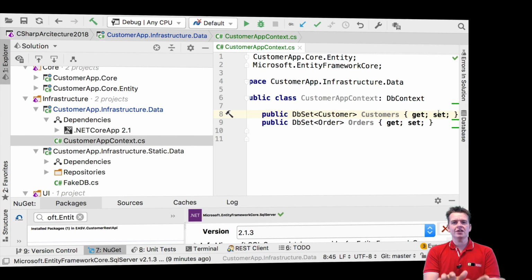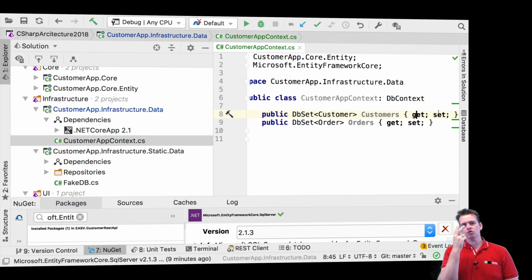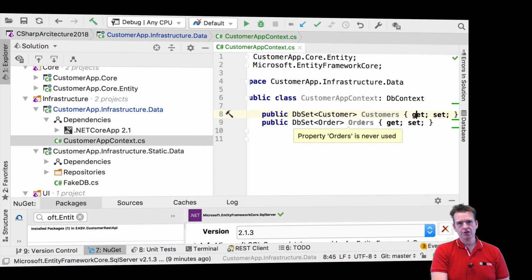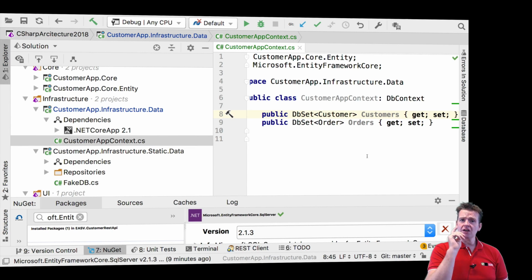Now there's a lot more we need to do later, but just using this context, I've just explained to my database that it's going to build later that it needs two tables. It needs a table called customers and it needs a table called orders, right? So that's kind of the way that you can explain using the DB context what you need in the tables. But I've explained a lot more than that already.